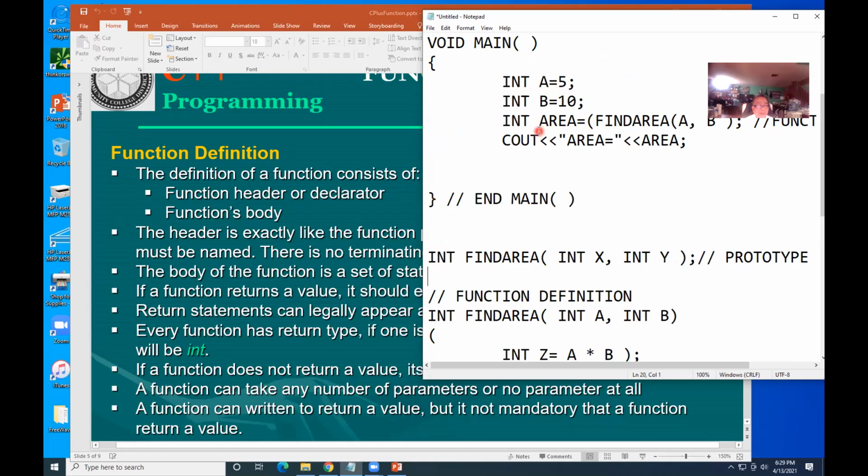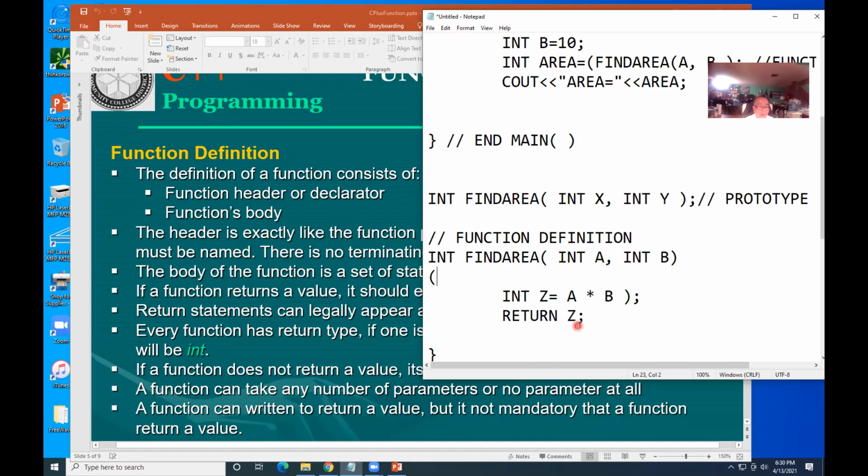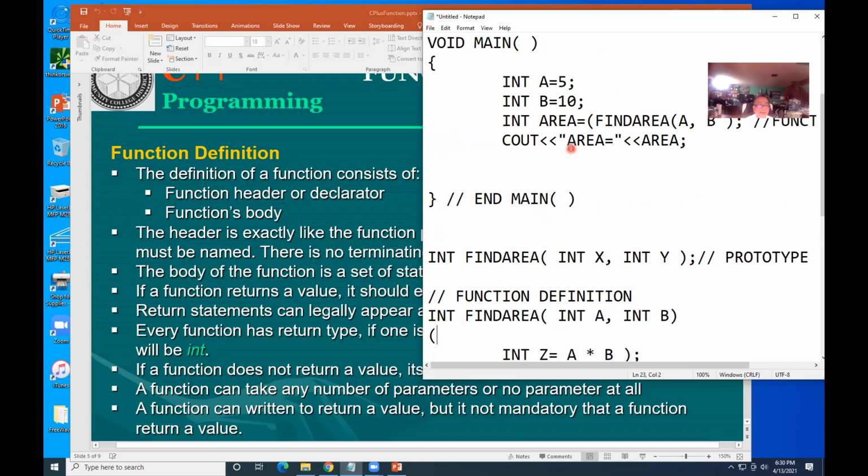That means when you say integer area, the program will jump into this area. And A equal 5, B equal 10. Now G will be equal 5 times 10, and you get 50. And they return G. That means they're going back in here. They get area equal 50. So when they display, it is number 50.